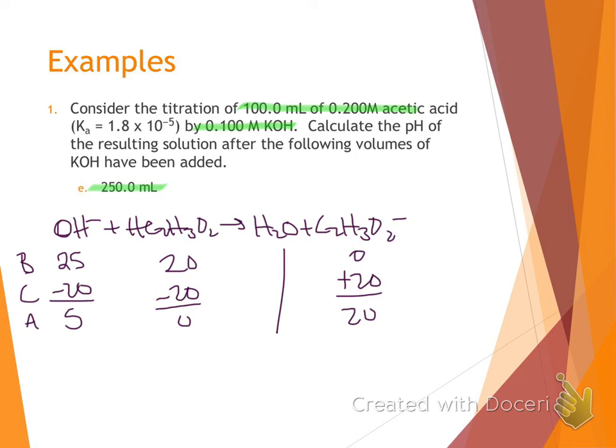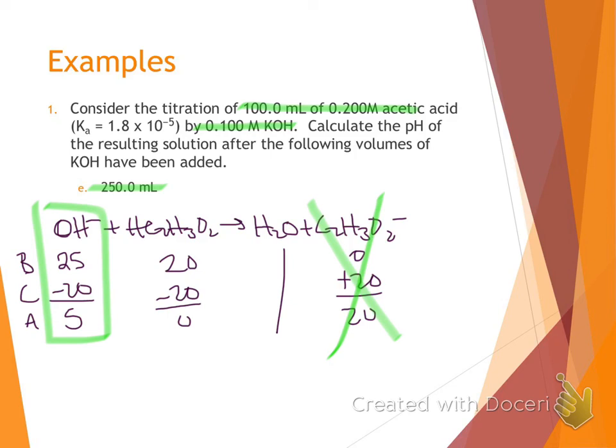The only thing of importance here is going to be our OH minus. We do not care about that acetate. Because that acetate is a weak base, the OH minus from it is insignificant. Kind of like when we have a mixture of acids, only the strongest one matters. This is the exact same thing. We have a mixture of bases, only the strongest one matters. So only that OH minus matters.